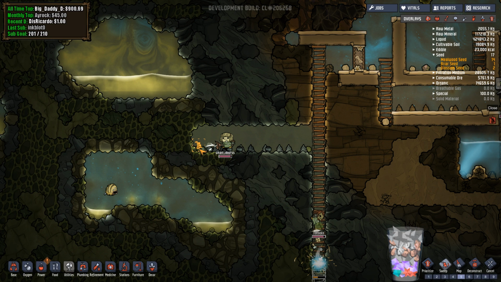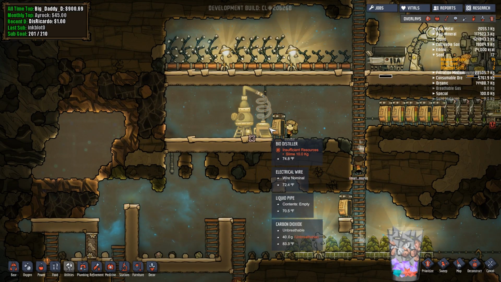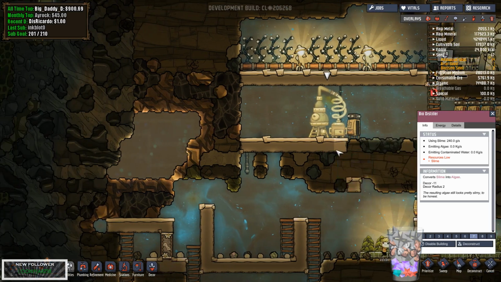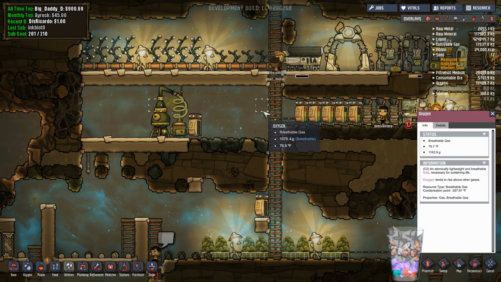Now, I want that slime. I mean, I can do a generic sweep, but I want that slime, because I want to see if they're going to take it back here and deposit it. Oh, they delivered slime, guys. Resources low on slime. Look at this. It appears to be O2, an atomically lightweight, breathable gas, safe for sustaining life. I think it produces O2.